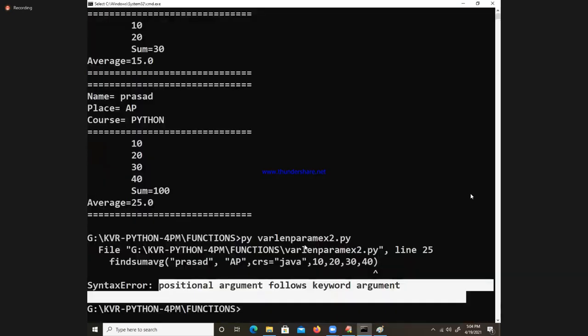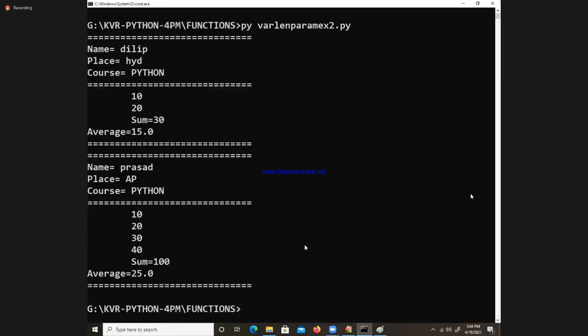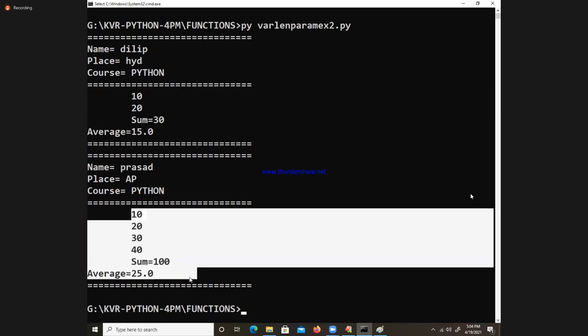Somebody is asking to run this code. So the output is coming. The default value taken at the last, all the values are printed, and the average is also printed. Sum is printed, average is printed. Now, if you see carefully, this is the result.